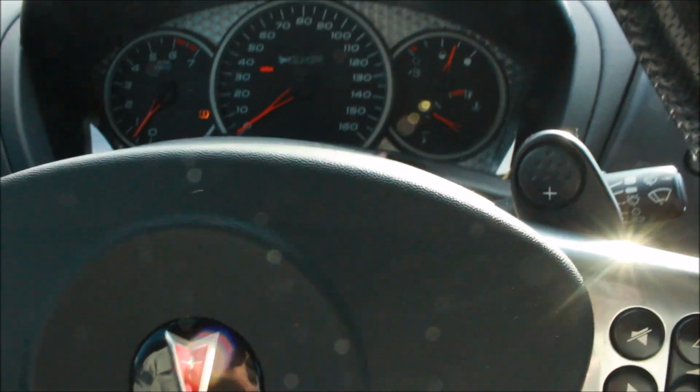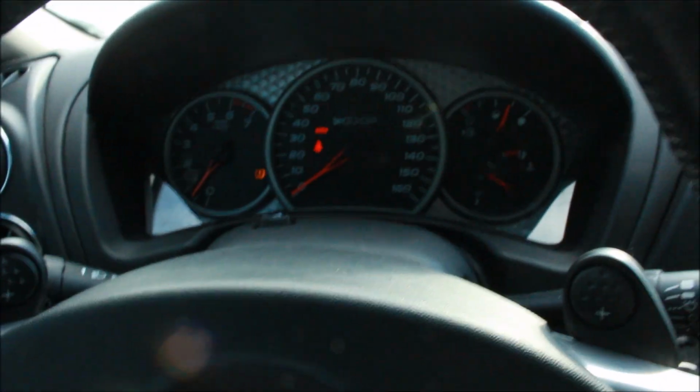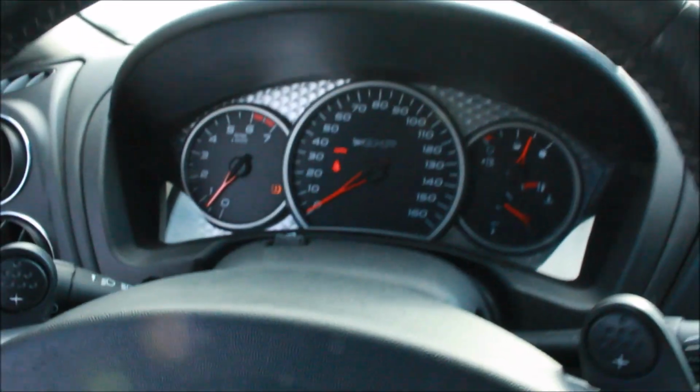All right, guys, so this lens does have some scuffs on it, but I knew that when I bought it, as you can probably tell in the video, in the sunlight. But I'm just gonna get a new Canon, probably a wide angle lens. My end goal is to get a wide angle anyways, so not really a big deal.